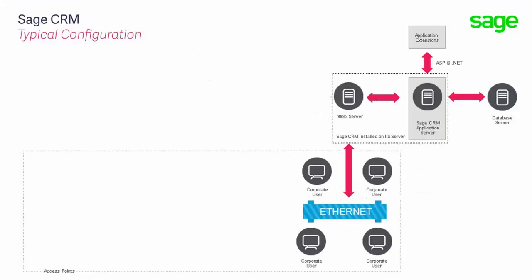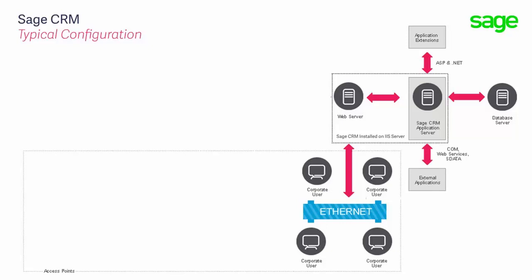Now going back into the diagram of the network, Sage CRM's interface can be extended using either the classic ASP API or using the .NET API. And new screens created for Sage CRM using the APIs inherit the security policies that control users in the main interface. If a user cannot do something in the main interface, then they will not be able to do it within the custom screens. The sessions for the customized areas all use the same database access as the rest of the interface.